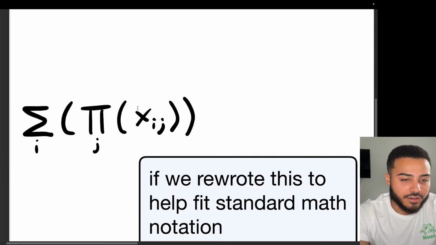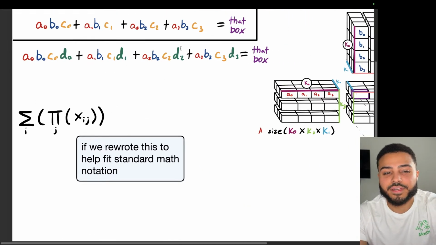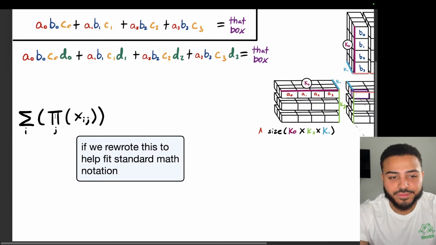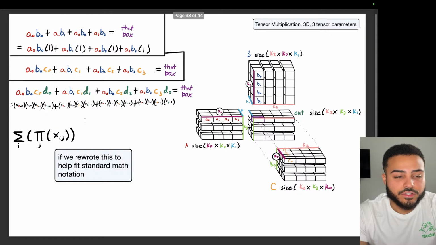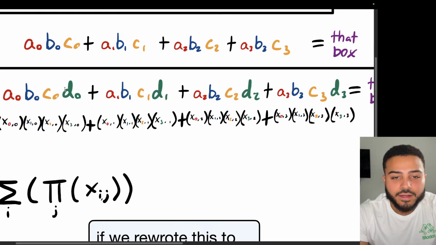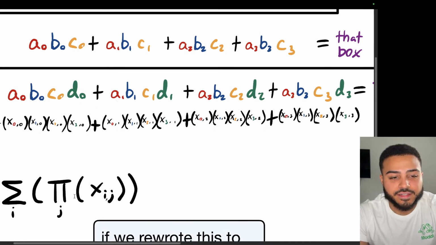So it's the product of all of these, and then it's the sum of all of these. So it's exactly what we've been doing this whole time. Just big pi is not like 3.14, 3, etc. It's the product of all of these. So to do that, we're gonna rewrite this equation right here, just so everything can be an x, so it fits nicely into this, and maybe that'll help write code too.